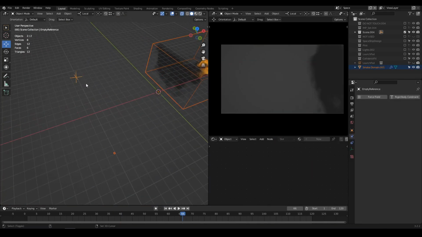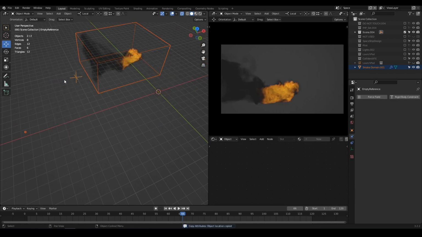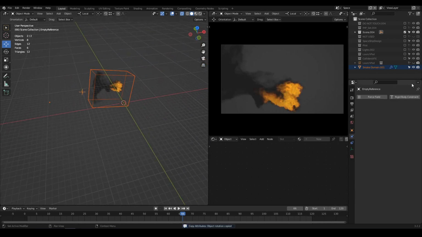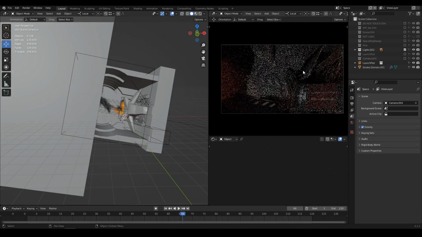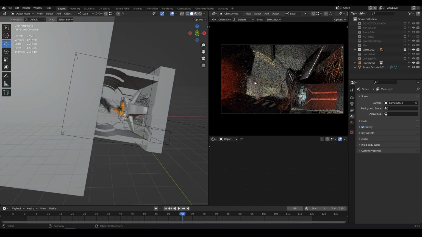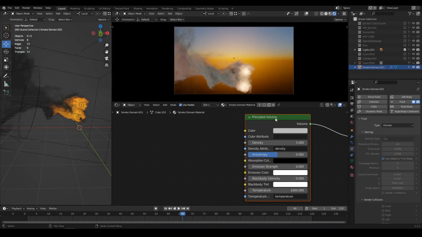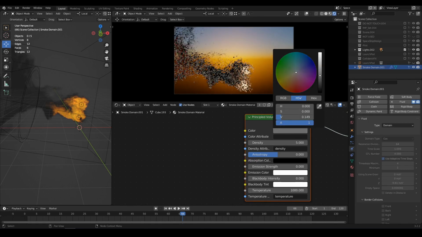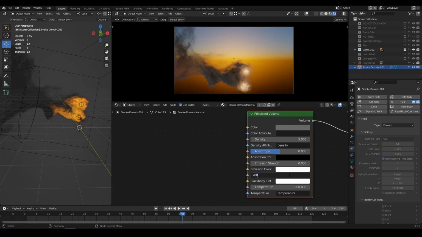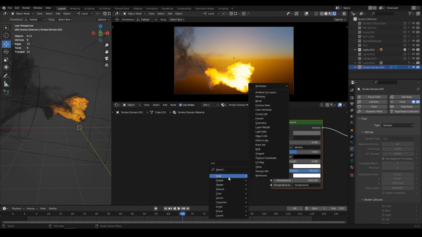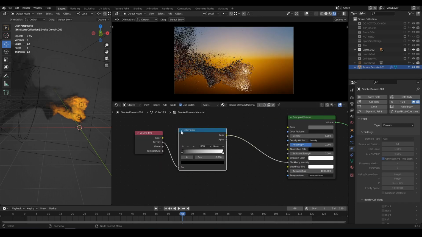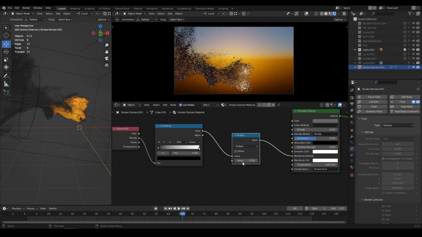So I had to duplicate the original domain and then do all the positioning and rotation for it to fit the way the entire set is rotated. Okay, so here you can see it. I'm gonna refer to the same link I used before for the materials, because I want this to have a specific look. I'm adding a volume info node, then a color ramp, and also a math node in multiply mode, to change the aspects of the fire here.